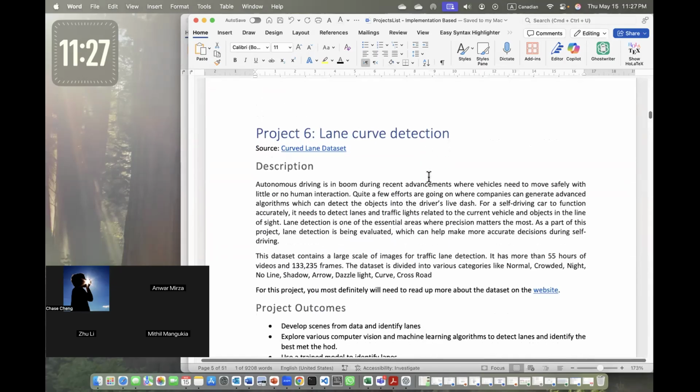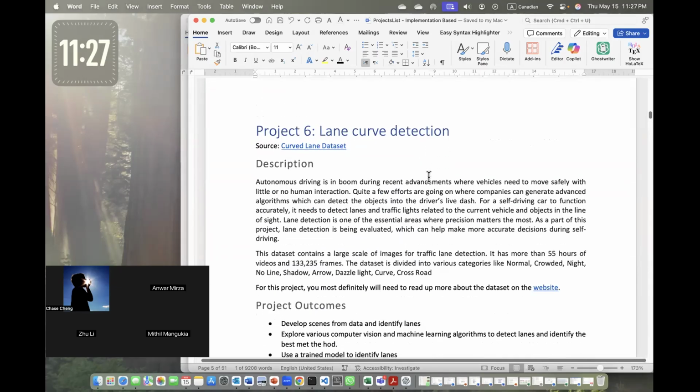Then there is lane curve detection. This is again a computer vision problem where, in autonomous driving, when we are driving and approaching a lane curve, we need to detect that the lane is curving. Your road is not going straight. There is a curve there. So how to identify that?